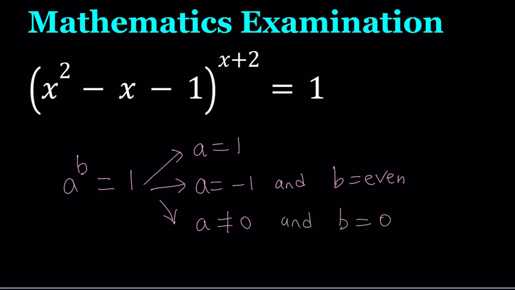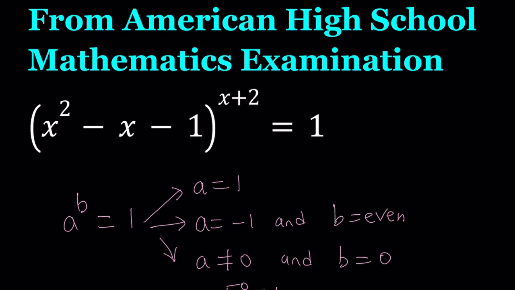So you have something like 5 to the power of 0, and that's equal to 1. Make sense? So we have three cases. We're going to go ahead and take a look at each case, solve and find the solutions, and then we're going to be looking at a graph, which is kind of interesting, because that will allow us to approach it from different angles. So let's go ahead and take a look at each case.